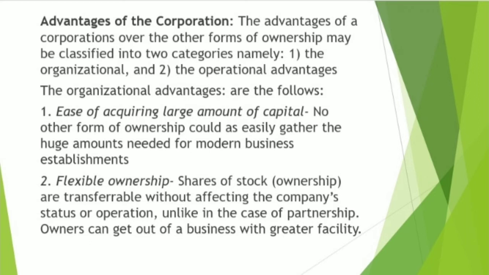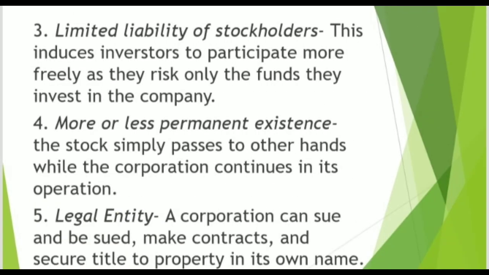1. Ease of acquiring large amounts of capital. No other form of ownership could as easily gather the huge amounts needed for modern business establishments. 2. Flexible ownership. Shares of stock are transferable without affecting the company's status or operation. Unlike in the case of partnership, owners can get out of a business with greater facility. 3. Limited liability of stockholders. This induces investors to participate more freely as they risk only the funds they invest in the company.